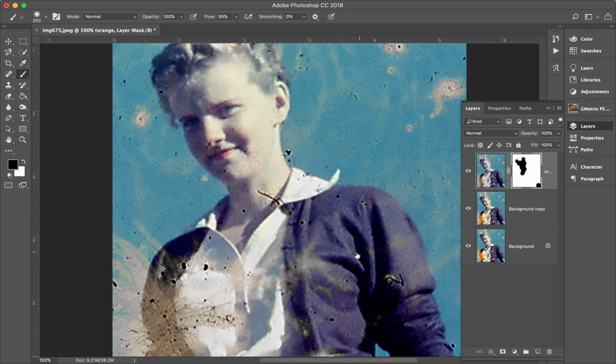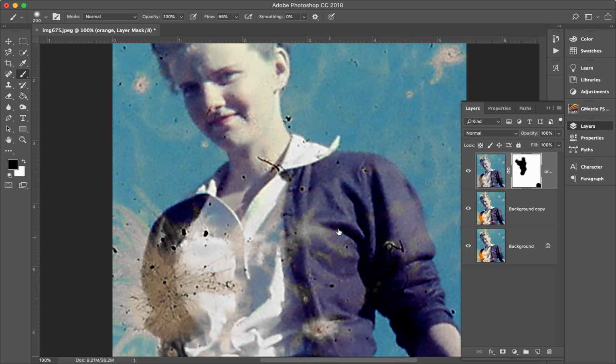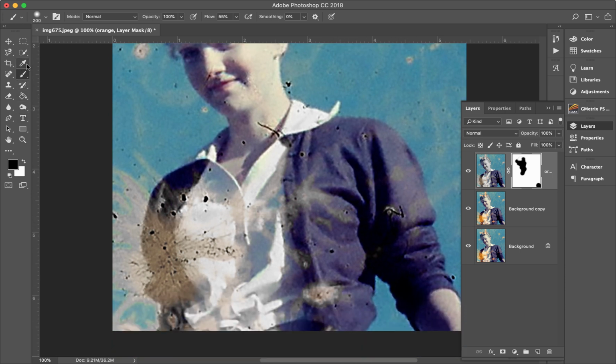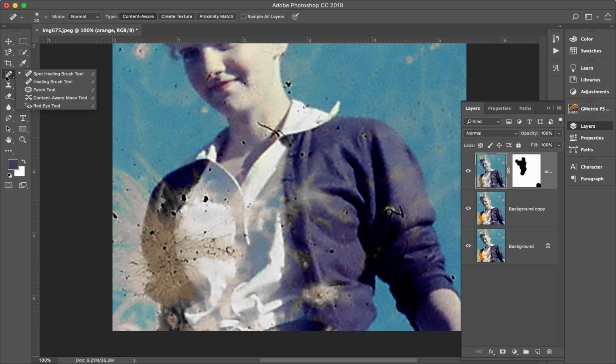Okay, so now what would I do for these areas that are really patchy here? I could do a spot healing here and I could try and heal this a little bit. You might get a little somewhere, especially for any of these areas where there's like a black dot kind of thing happening. You could probably patch those fairly okay. So I do a little correction. Again, trying to do as best as I could to make it look close.